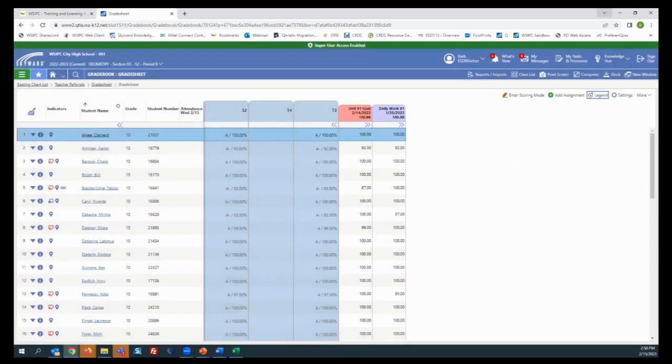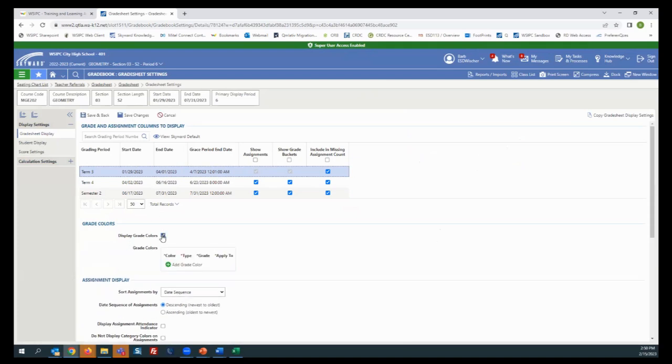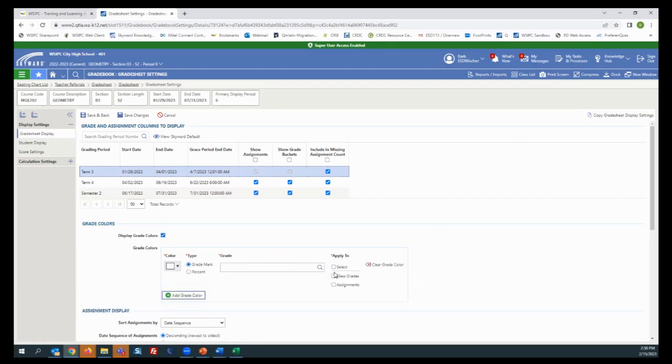I do want to go into the settings area real quickly and show you that you have the ability to display only your current terms or additional terms that are not current at this point. I can display grade colors. What this will allow me to do is to indicate either by grade or by score, whether students are doing well or poorly.